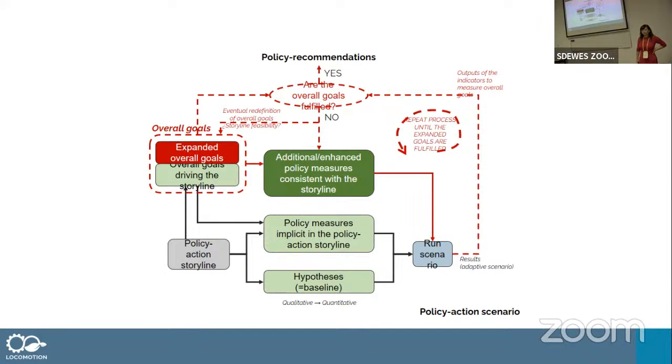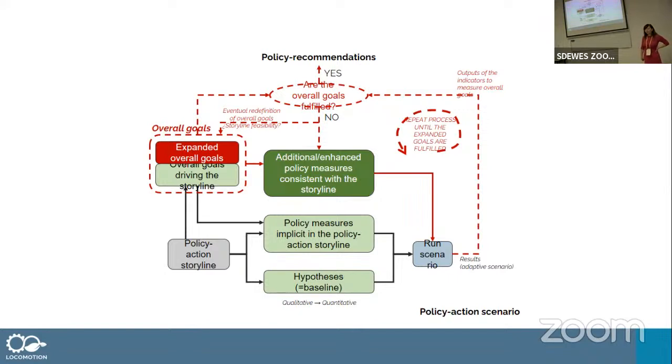But there are many other potential policy objectives which you could or should maybe even try to pursue. For example, life expectancy. Let's assume you have a very nice scenario which gives you excellent results regarding climate change and you stay below 1.5. But your model output shows that life expectancy is going to drop by 10 years or something like that. Is this a desirable future? That's why we add additional so-called overall goals, but you may also just call them policy objectives. And there are potentially many of them.